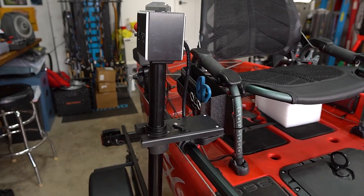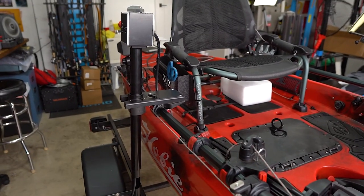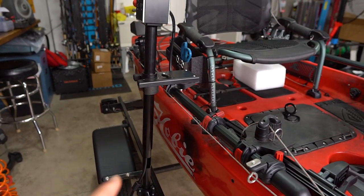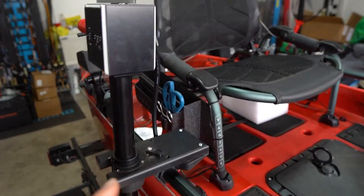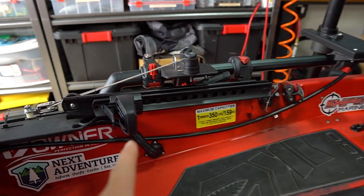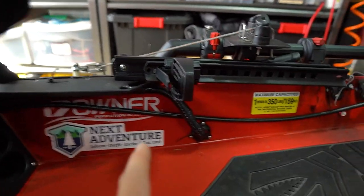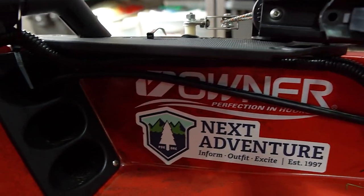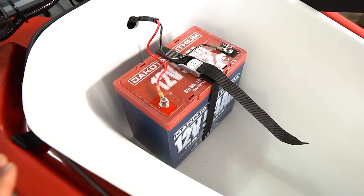The biggest thing about this is I want to be able to take everything on this kayak on and off if I have to. I travel with this on the trailer, and if I go to a grocery store, I don't want any of this laying around. So I just have the wires running loose along the side of the hull. I have my existing through hole right here which goes to my dedicated graph — I have it tucked away and it goes into my top rod holder. When you open the bin, it's pretty clean.